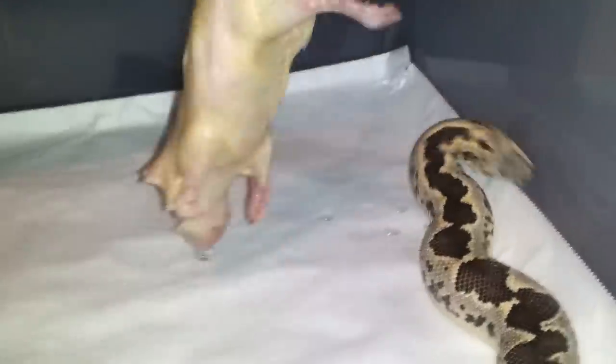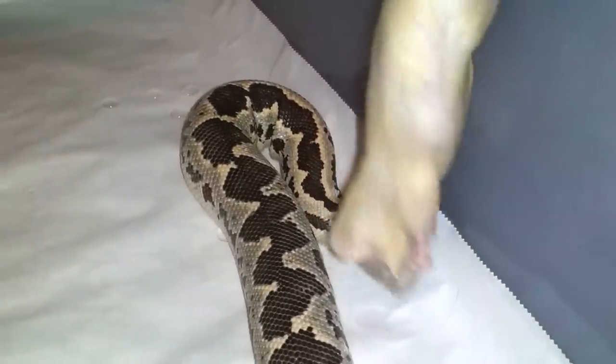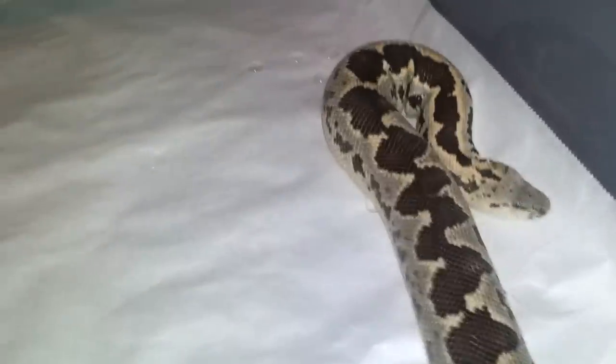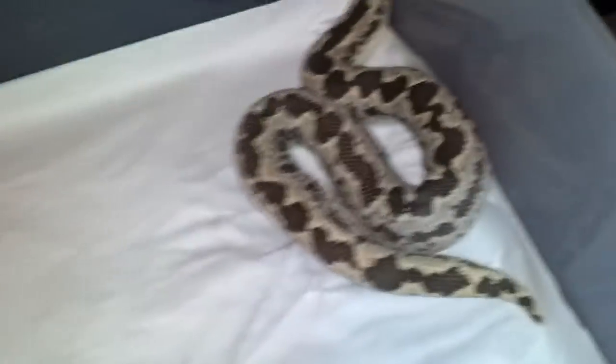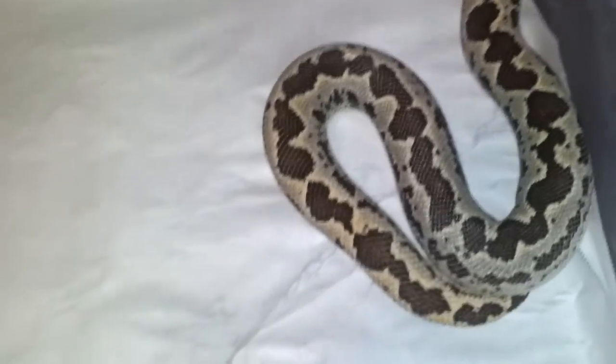There goes a female rough scale. I've got everybody on paper right now because I ran out of bedding, so until I get some bedding they'll be kept on paper. I doubt she's gonna eat — they usually prefer striking out of their bedding. Maybe this one wants to eat.